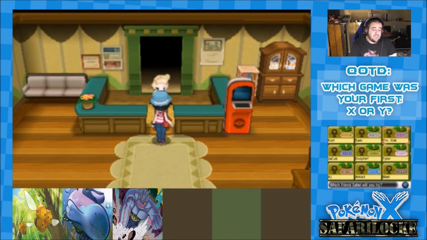So, I'm going to go 1 and 2 on the number generator. If it hits the 1, we go Dark. If it hits the 2, we go Fairy. It hits 2. We're going Fairy types. Hey, not bad, not bad.